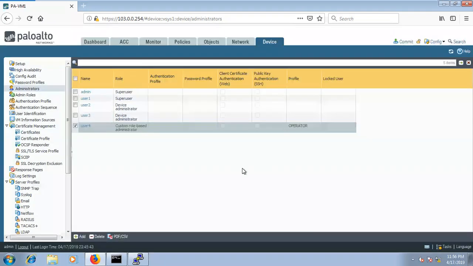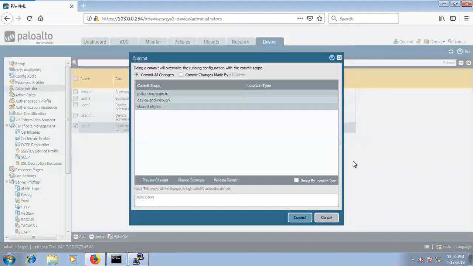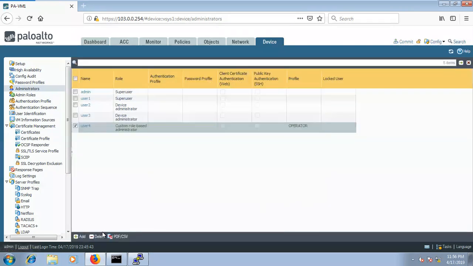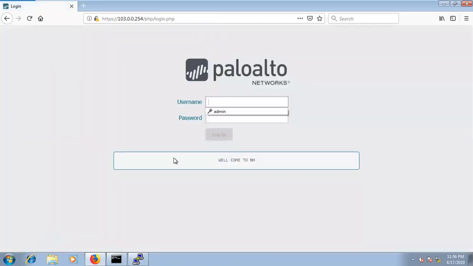I'll select it and I'll commit the changes. Now I'll log out and I'll log in through the user 4, capital A small b 12345, login.